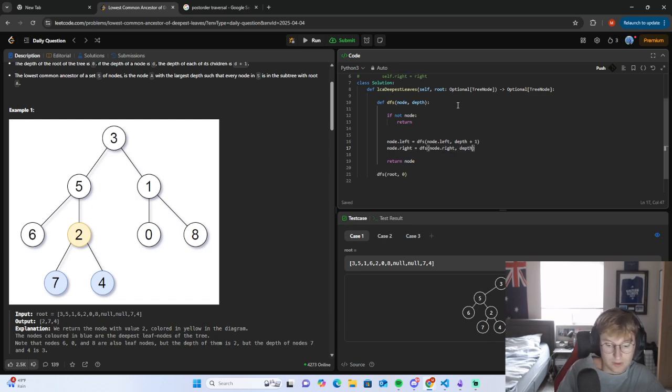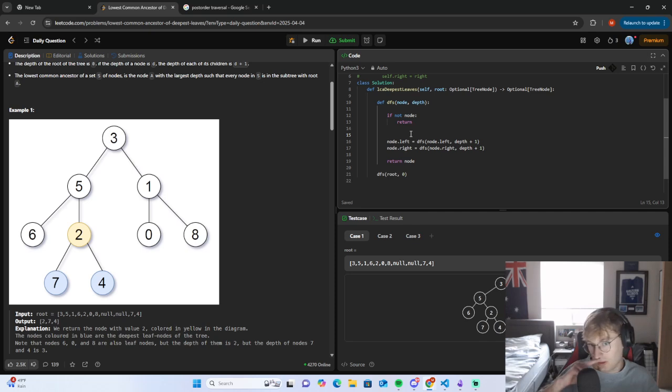Okay, depth plus 1. Some way of keeping track of the lowest common ancestor, right?